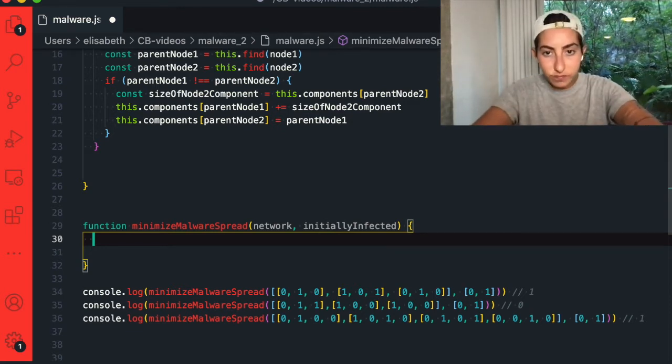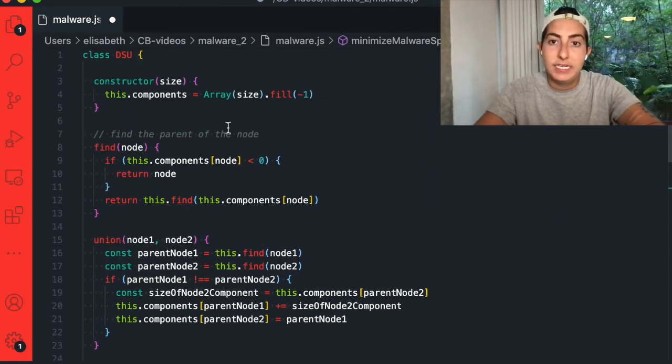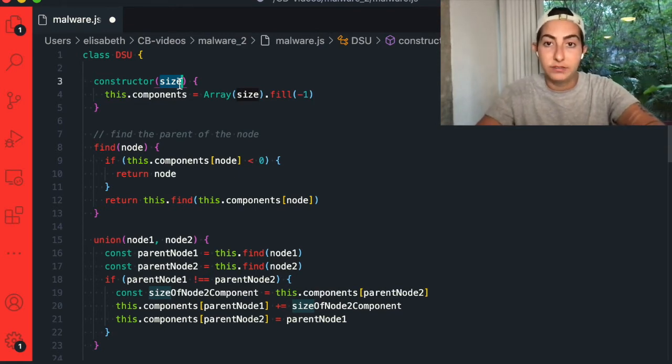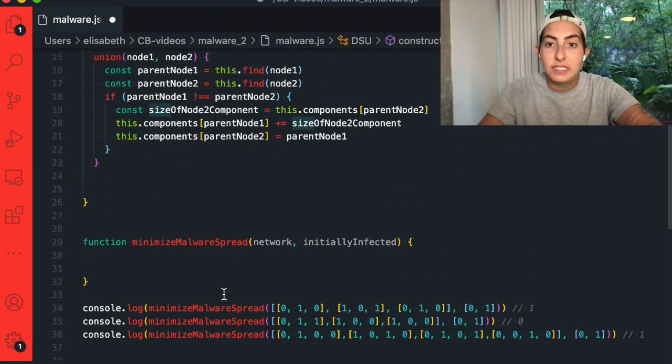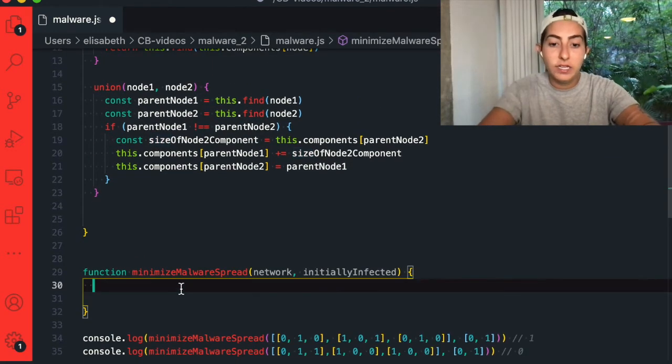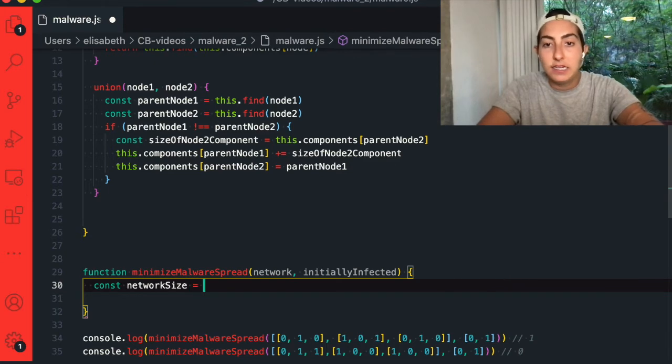Right away, what does our DSU take, if we remember? It takes this size, because that's how it knows how to initialize its array of components. So we want this to be the size of our entire network. So we can say const networkSize is the network.length.